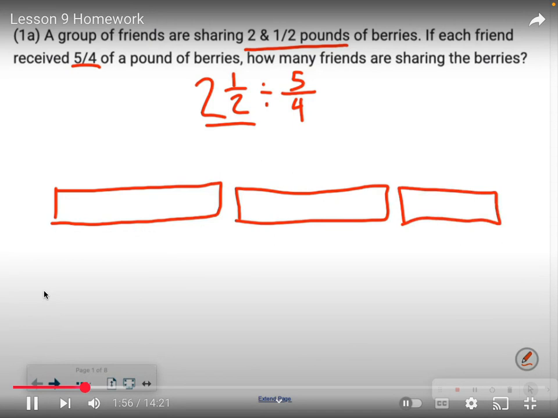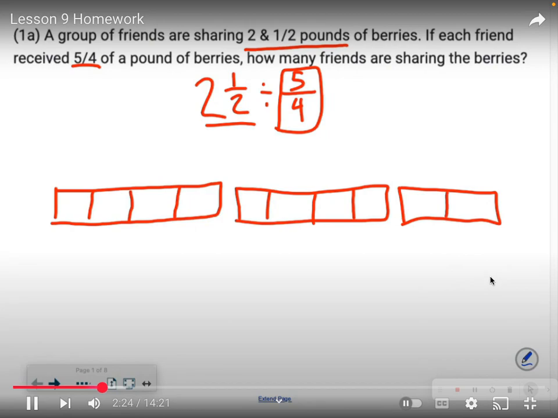Now when I go to make it into fourths, I have to remember when I get to this last one to only split it up into 2 sections, because if I did 4 sections here, then that would be another 3rd whole, and we don't have 3 wholes. We just have 2.5. So that's why those 2 wholes I split into fourths. This last one is just going to be split into 2, with each part being 1/4 and 2/4.